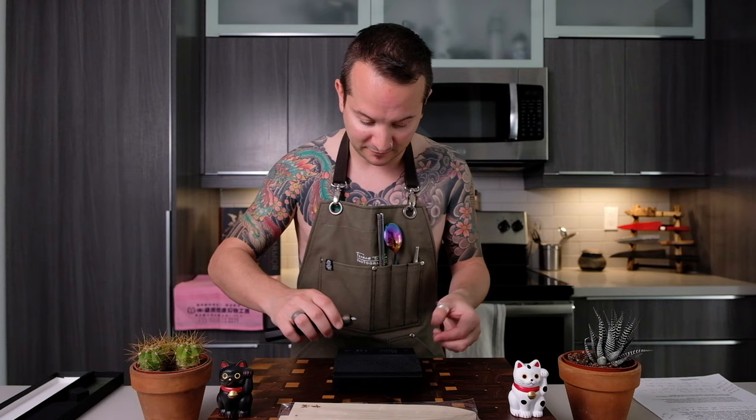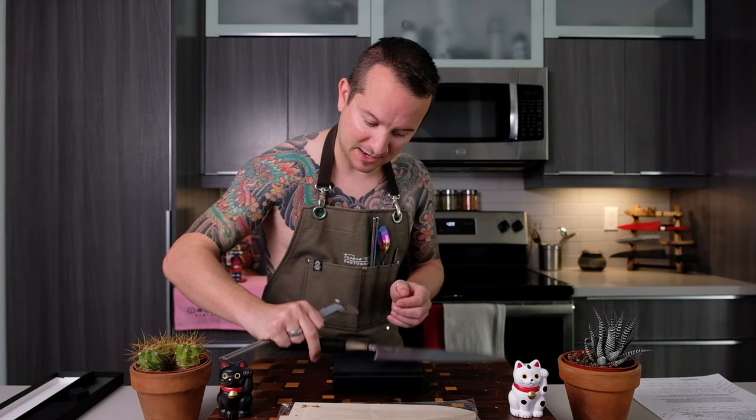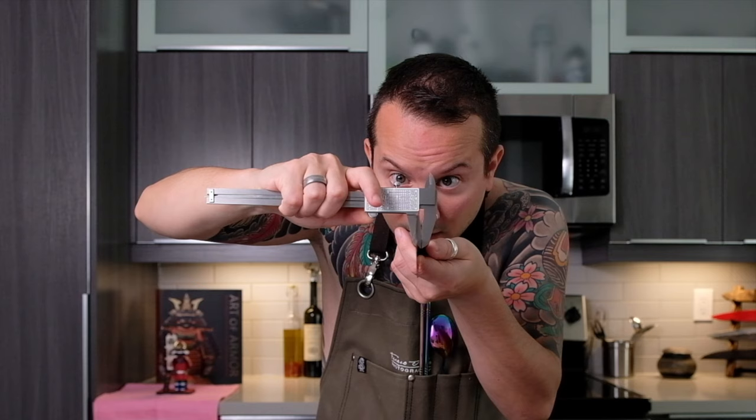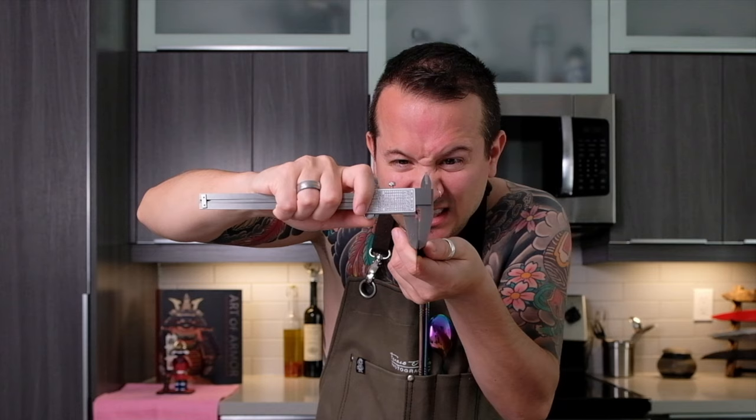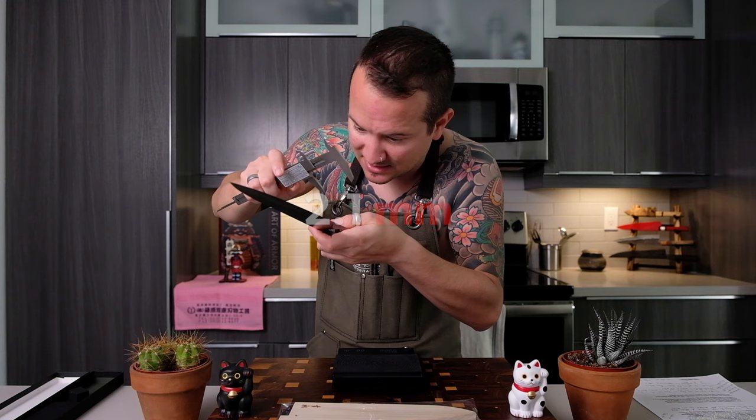This is a way of placing the tang into the handle — a way of old in Tokyo. So this gap is not a defect; it is done purposely to really ensure the balance point is perfection. Not having the tang be all the way set into the handle would also stop the handle from potentially bursting open if it were set too deep. This is called matchi. What I thought we could do on the spot is let's weigh the knife. This knife on my little espresso scale comes in at 165.3 grams. Let's measure that spine at the heel — it's very thin.